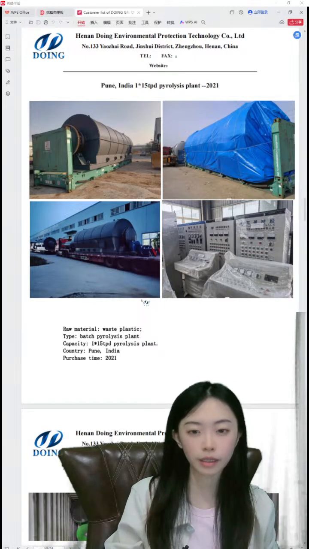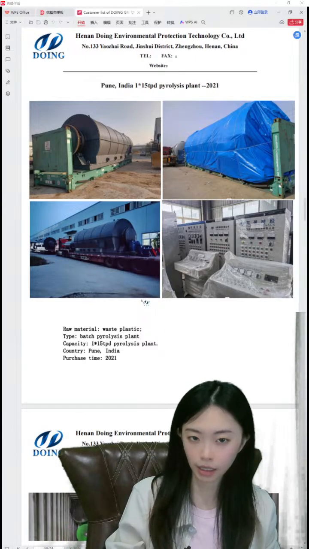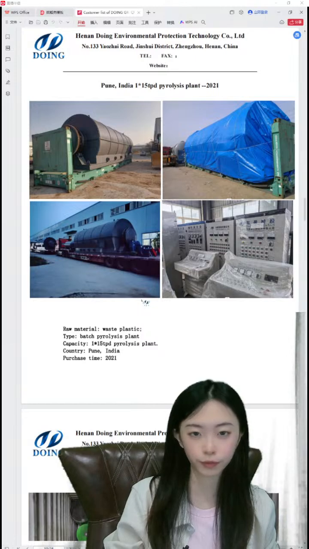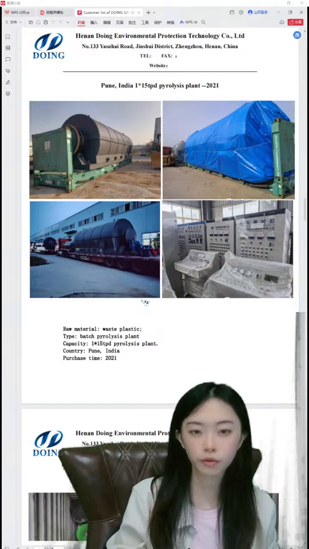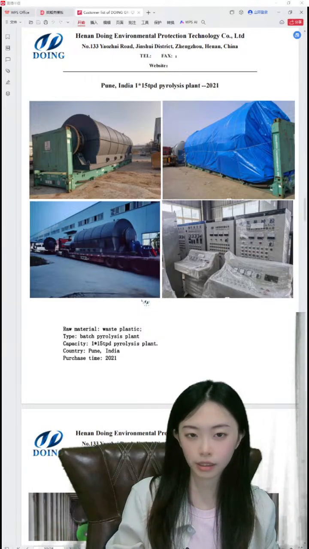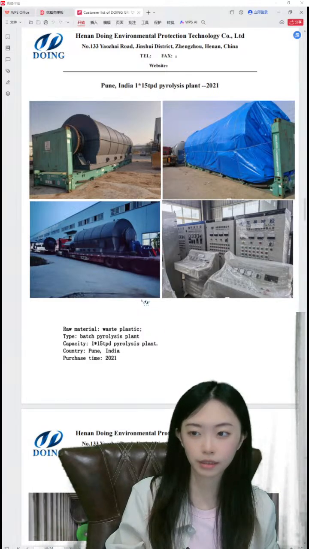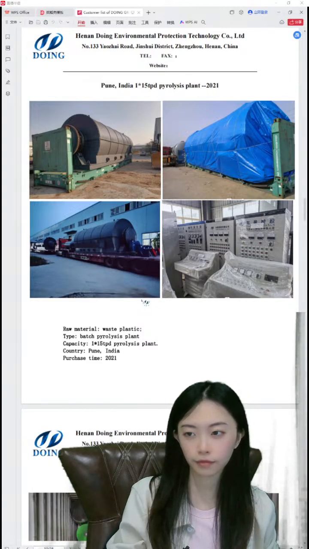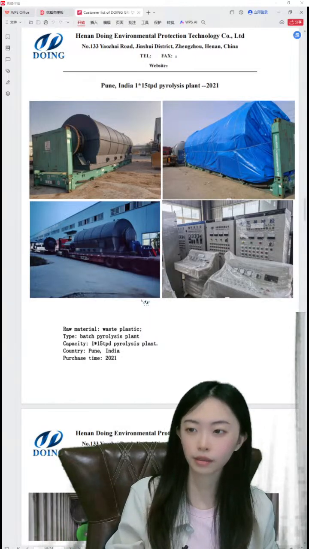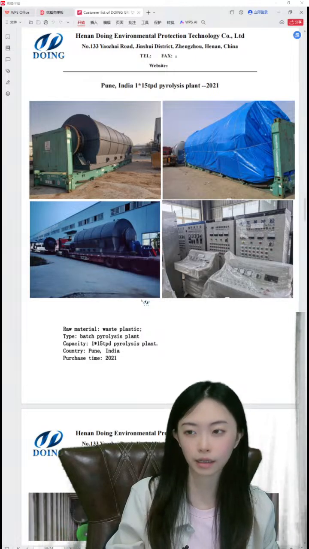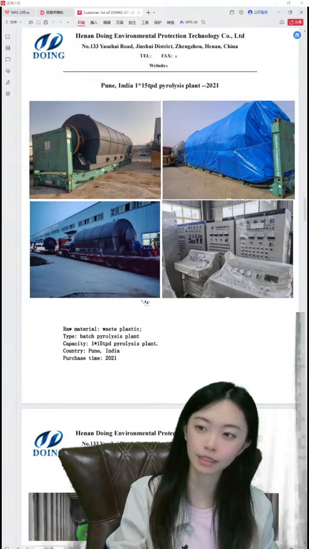But something you need to pay attention to is that plastic that has PET or PVC is not suitable for this project, because it will have much more paraffin, and it will clog the condensing system, and when it blocks, you can't run this equipment in a safe way. So except these 2 kinds of plastic, other plastics, PP, PS, or mixed plastic are all suitable for the pyrolysis plant.